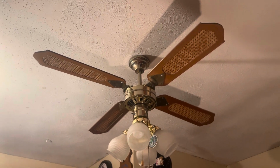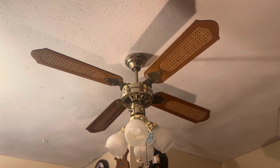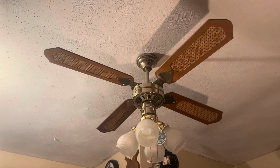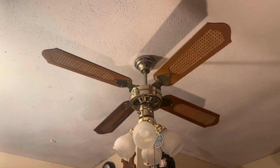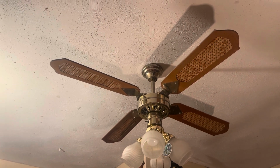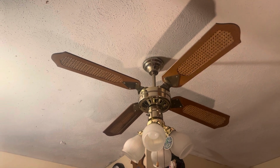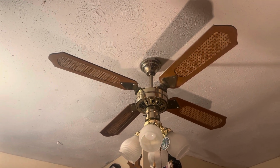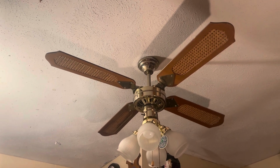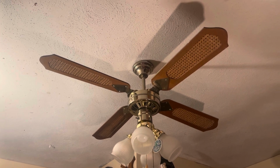So the fan was made in December of 1981. So it's about 43 years old. And in the past 43 years of it being used, it was hardly cleaned. The blades on top were almost gray from all the dust building up. And the top of the motor had so much dust on it that I couldn't even see the stickers on top. So it was pretty bad.